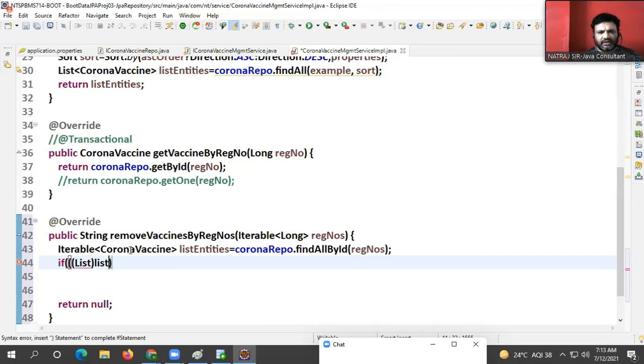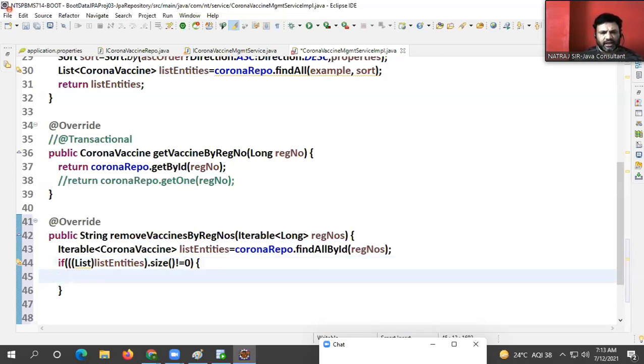List entities, entities.size() not equal to 0. Is that clear, guys? If it is not equal to 0, that means records are there. If records are there, then what should I do?